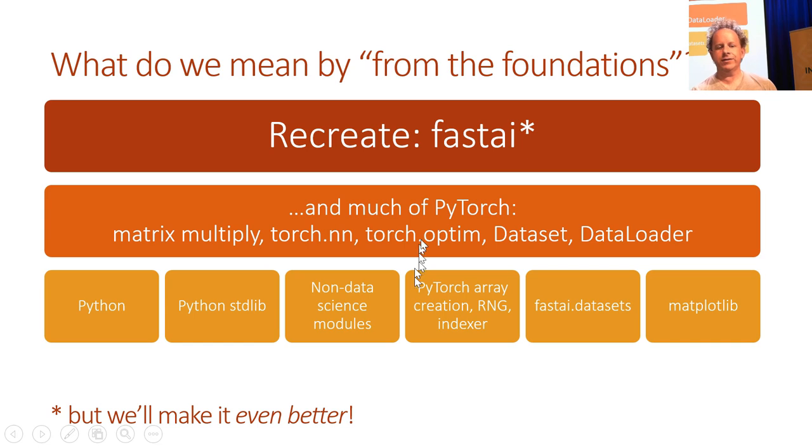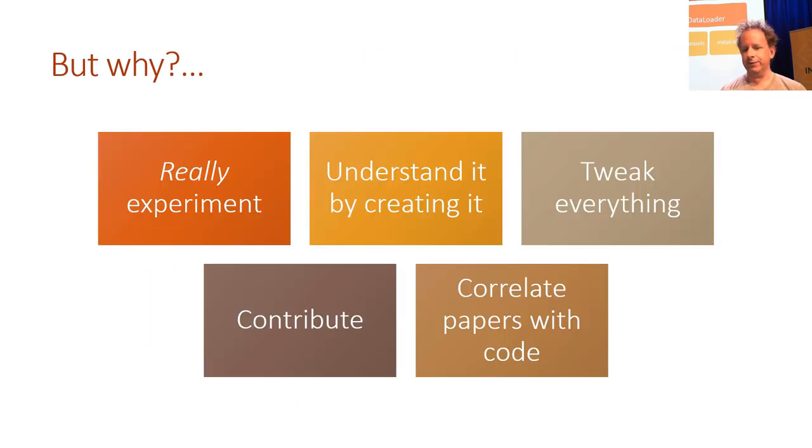What I've discovered as I started doing that is that I started actually making things a lot better than Fastai. So I'm now realizing that Fastai version 1 is kind of a disappointment because there was a whole lot of things I could have done better. And so you'll find the same thing. As you go along this journey, you'll find decisions that I made or the PyTorch team made or whatever where you think, what if they'd made a different decision there? And you can, you know, maybe come up with more examples of things that we could do differently, right?